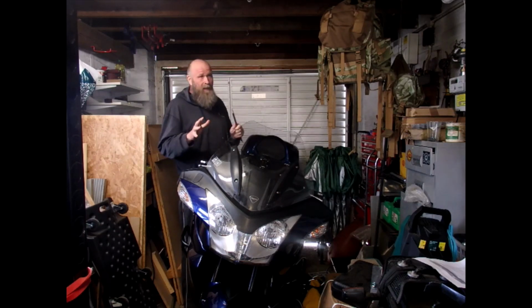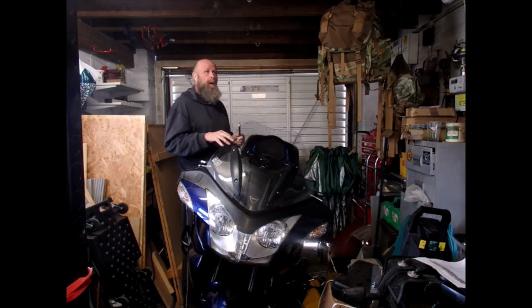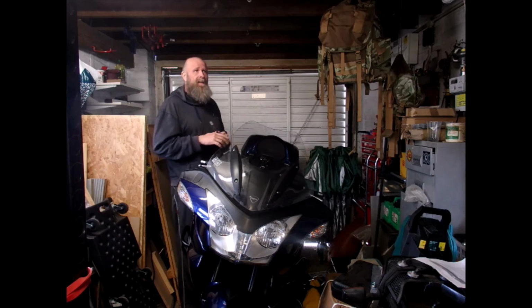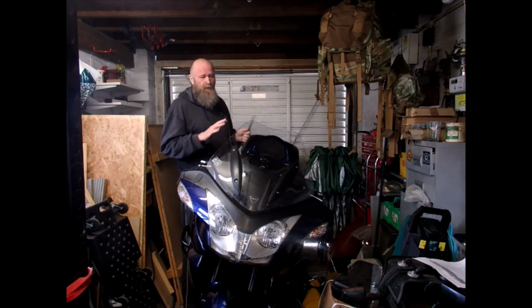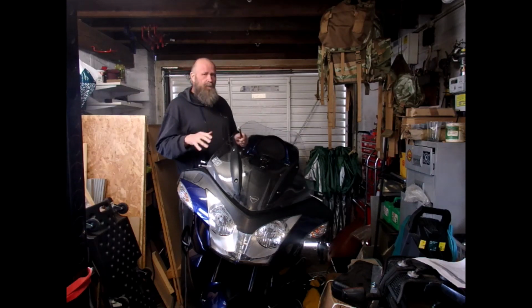I don't know what other makes are, but I have put adventure bars on all my other bikes, and they've always come in at about the £200–220 mark. These are £399, which is a lot of money for what they are.